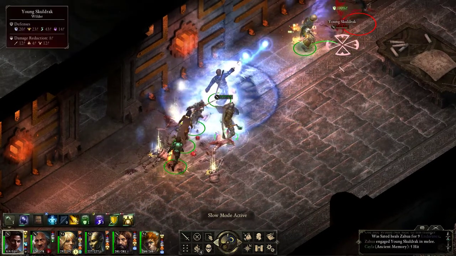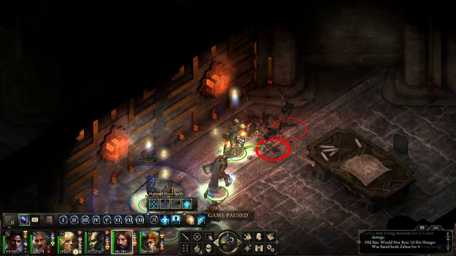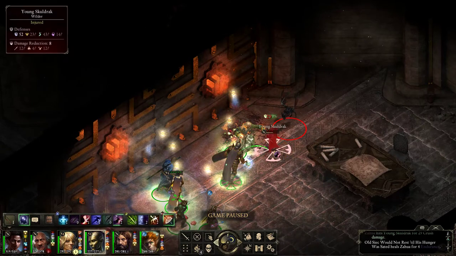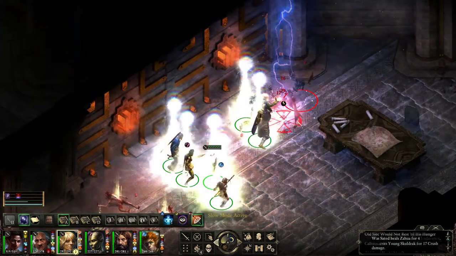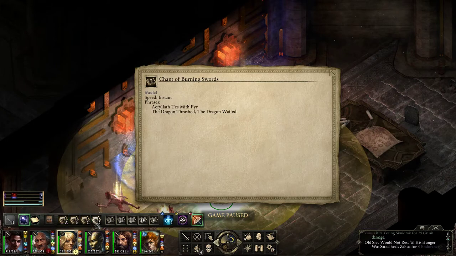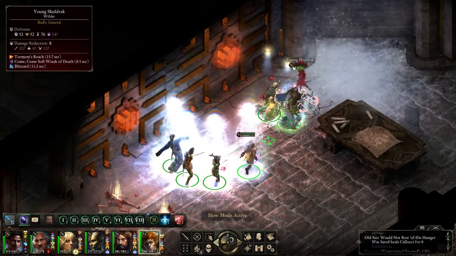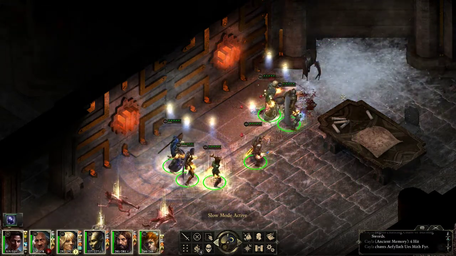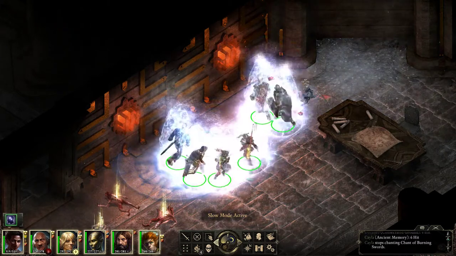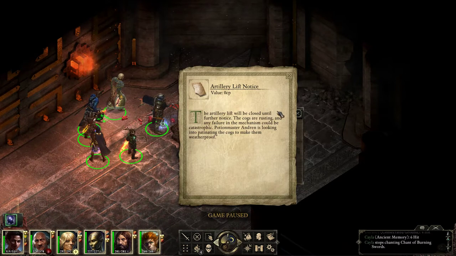Let's get in closer. Cast down on a blizzard. One stun. Let's go for a full offensive chant. There we go. Of course. Now let's see, we've got something here. Artillery lift notice. Patinating the cogs.